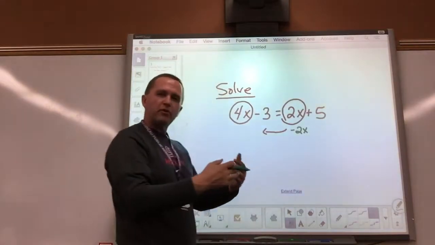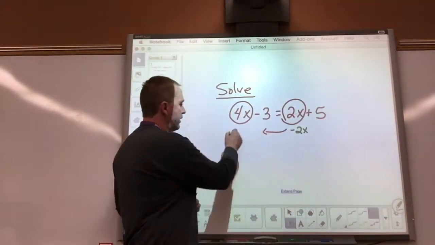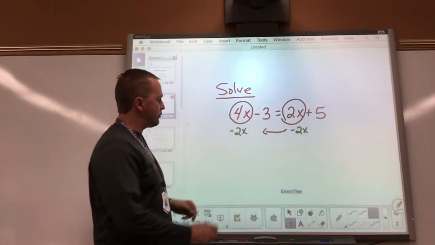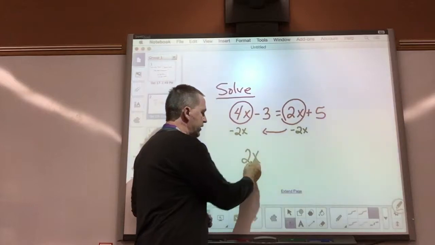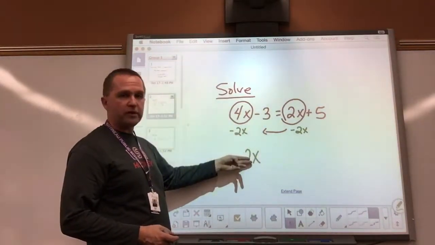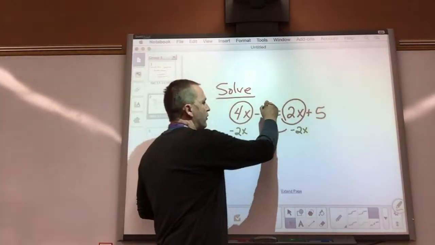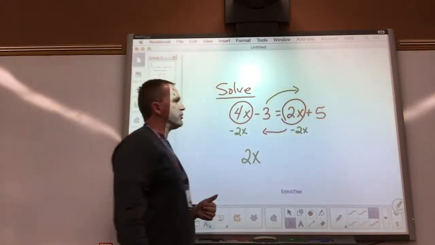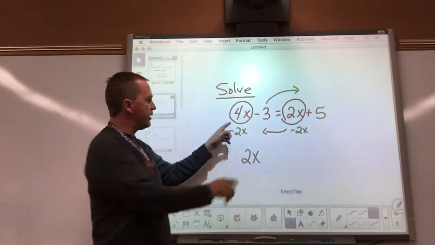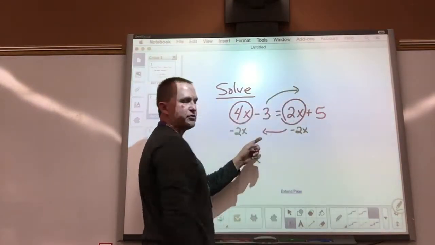And remember from the previous video where we talked about solving equations, if I subtract 2x from one side, I have to subtract 2x from the other side. So in this case, 4x subtract 2x leaves me with 2x. I had 4x's and now I got rid of 2x's, so I'm left with a positive 2x. I've put my x's on one side. At the same point, I would love to have the numbers on the other side. Remember I said at some point, letters on one side, numbers on the other. So these two terms that have x in them are going to be on the left side. The numbers are going to be on the right side.